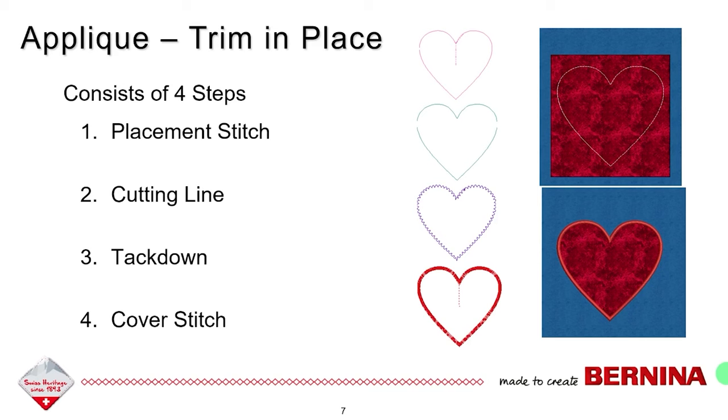So when you're making an applique that's trim in place, you really need four steps. You're going to start with the placement line. Then there's going to be a cutting line. So the placement line is going to stitch just on your background fabric that has been hooped up in your embroidery hoop. And there's no applique fabric yet. So that's just a place so that you know where to place your fabric.